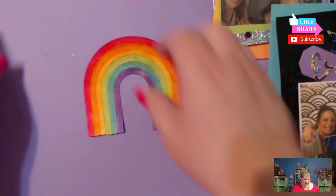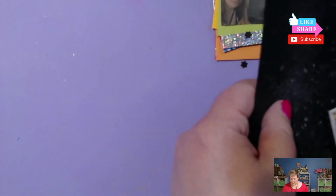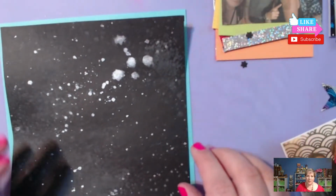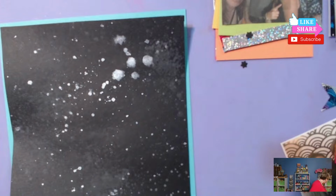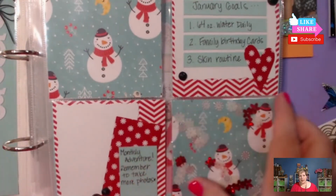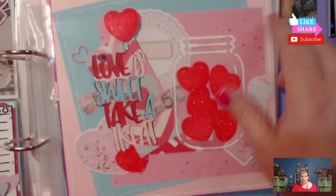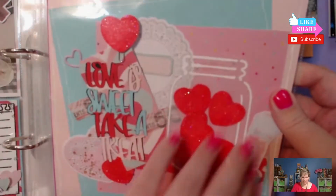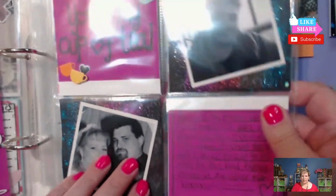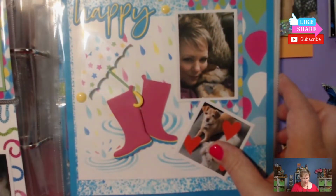Okay, this is our rainbow. We're also going to use, let's start with our main page. So if you have not scrapbooked with me before, I do a page a month, a layout, I should say. And I use the Doodlebug storybook album. This is the album that I use. And I use the page protector that's one full sheet, just one compartment. And then I also use the divided by 4. And we have both of those on the Brutus Monroe site.